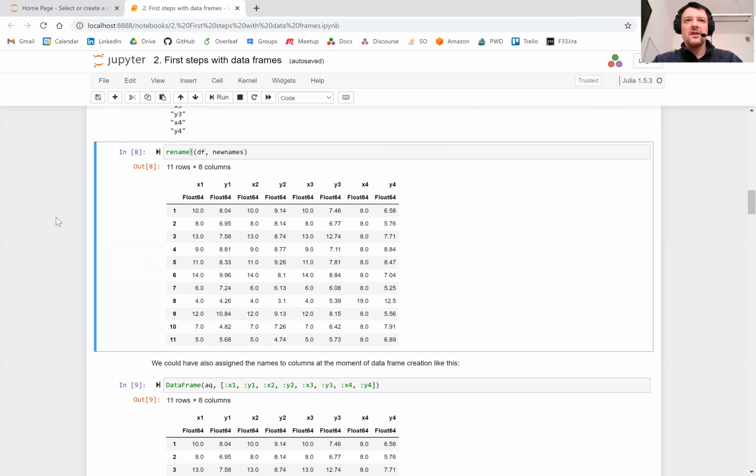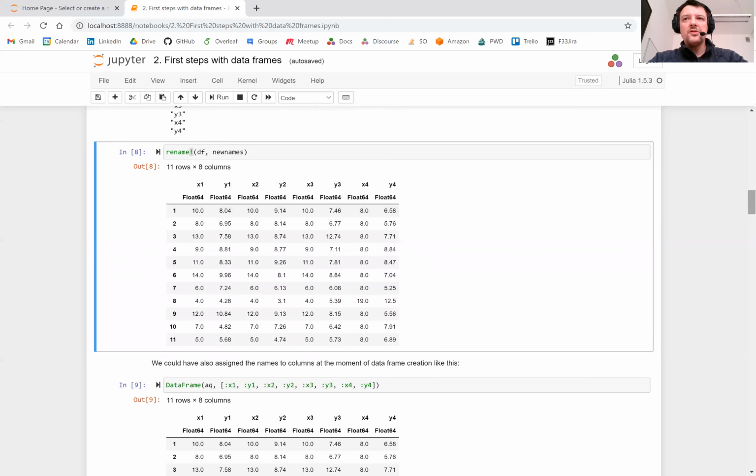This is a general rule for the DataFrames.jl package, and also in Julia in general. If I have a function that does not have a bang at the end, I will get a new object. If I have a bang, the passed object will be mutated. So in this way, I have changed the names of columns in my data frame.